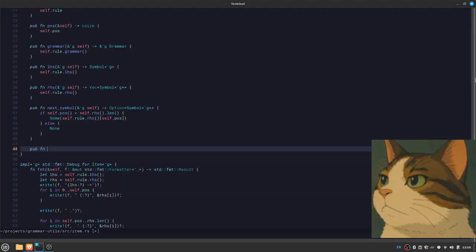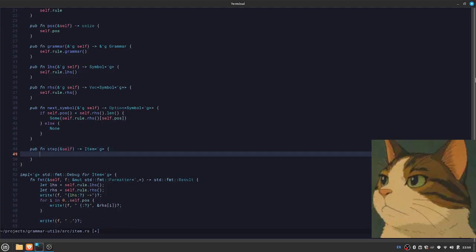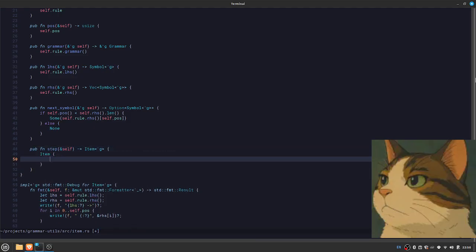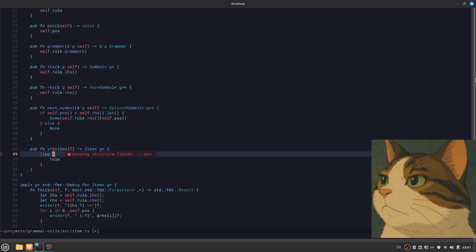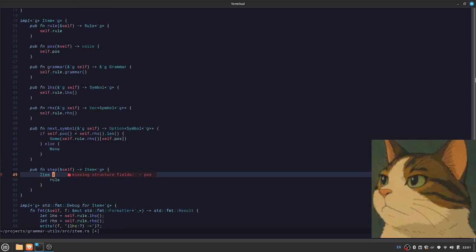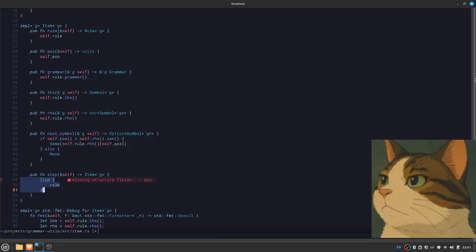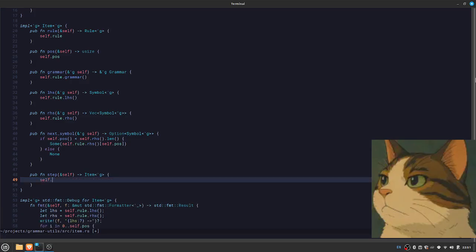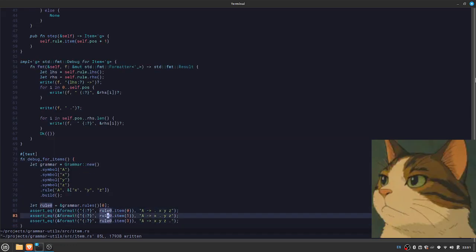The other method that we want to add, which is useful to have, is step, which will take the item and will just give me self.rule.item self.pos plus 1. There we go. So it's going to give me an item with the dot moved over one position.